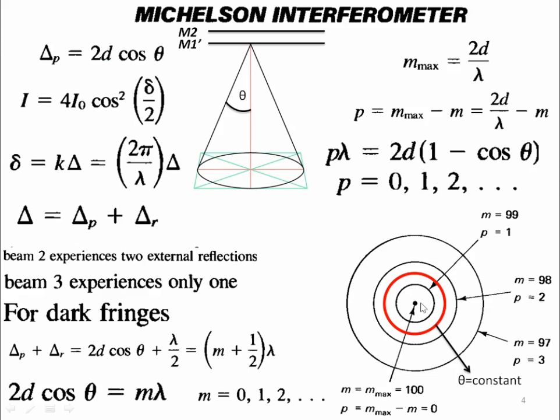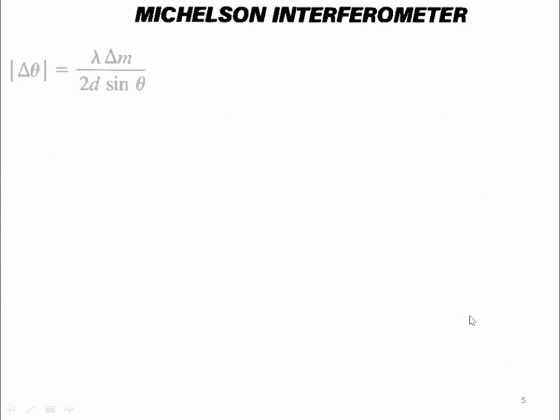So if I'm changing delta theta, say I'm here on this circle, suppose I change theta by this small value, I come from here to here, changing theta by a small amount delta theta. That is directly proportional to the change in the order of interference. Means delta theta is proportional to delta m. That's what we are writing with the help of this equation. So this sine theta comes because of the derivative.